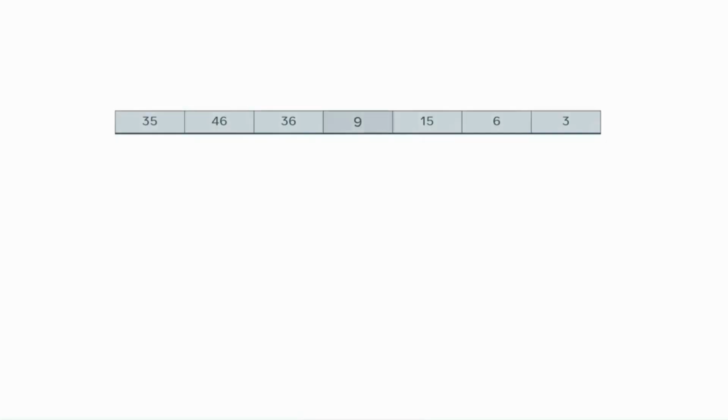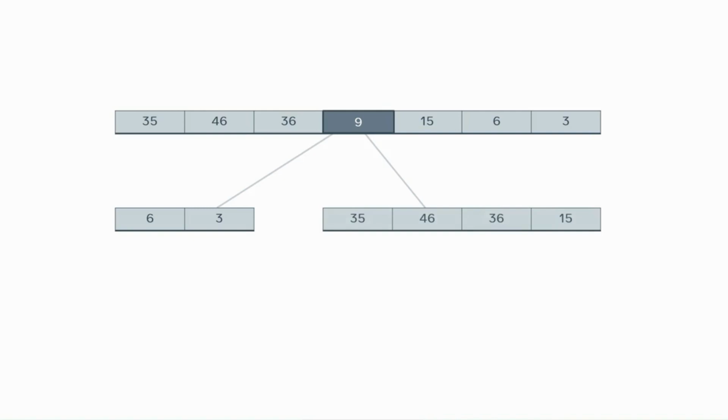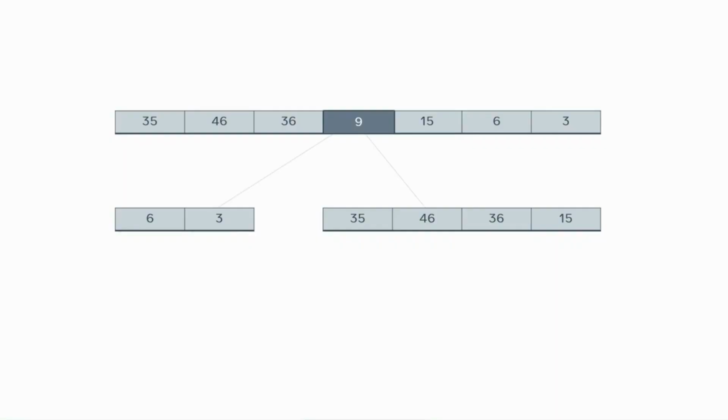Let's explore this in an example. Here, element 9 is selected as the pivot point. Using quicksort, all items that are less than 9 are swapped left, and all items larger than 9 are swapped right. Therefore, the smaller elements have now been moved left after this first split. In this example, these smaller elements are 6 and 3.